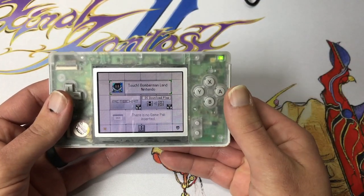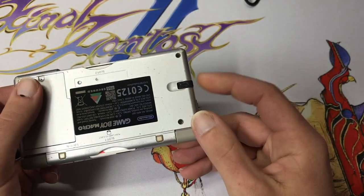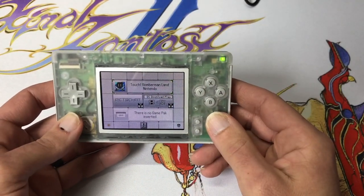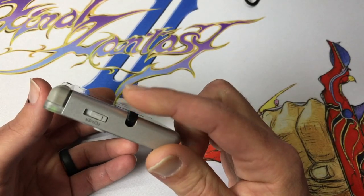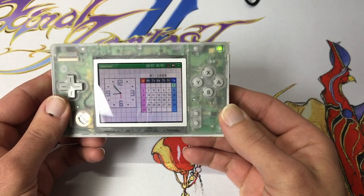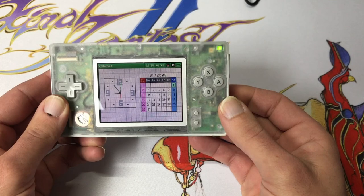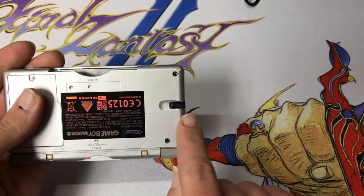There you have it. Now, let's talk about what we did. So, we added this switch assembly back here, and we added custom firmware to the DS itself. So now, when I press this button in, it swaps screens. So we're looking at the bottom and the top. Now, the switch also goes out and in.